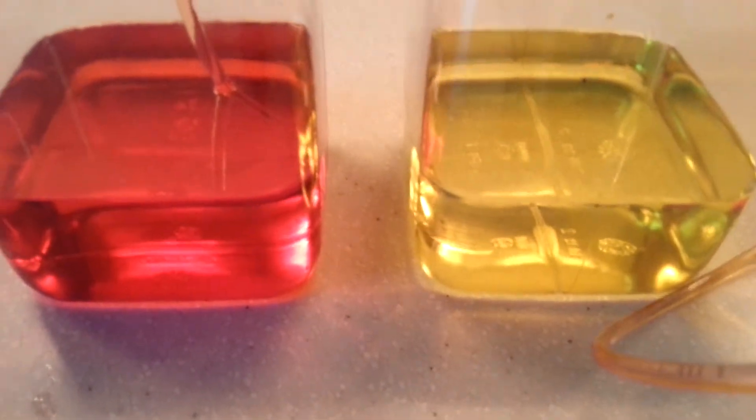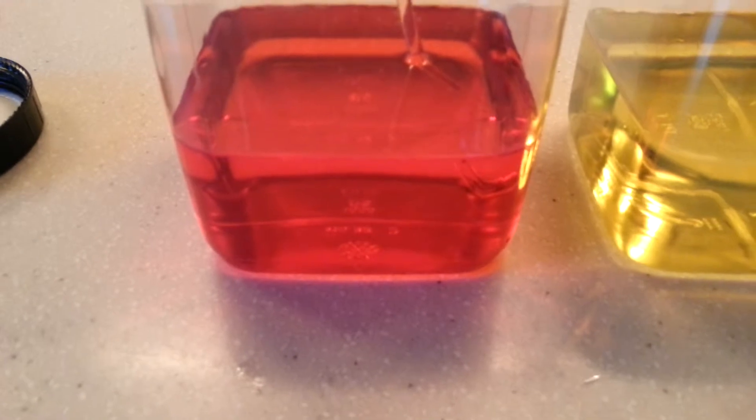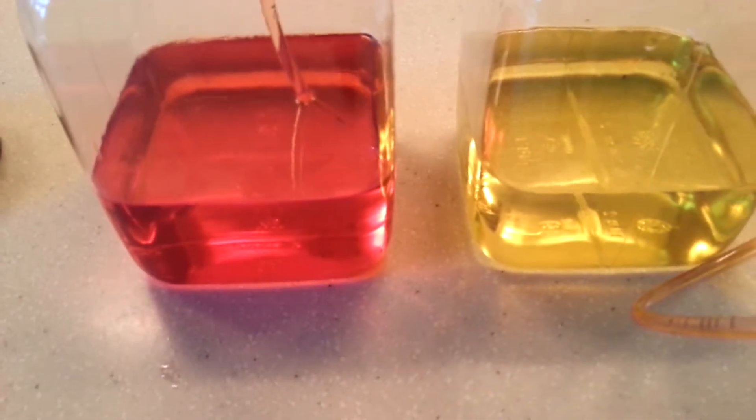What we have here is our standard road diesel on the right, which we've just done a little video of, and our red diesel that a lot of sectors use for emergency equipment, heating, and various other bits. I'm going to do the same now — we're going to do another test.